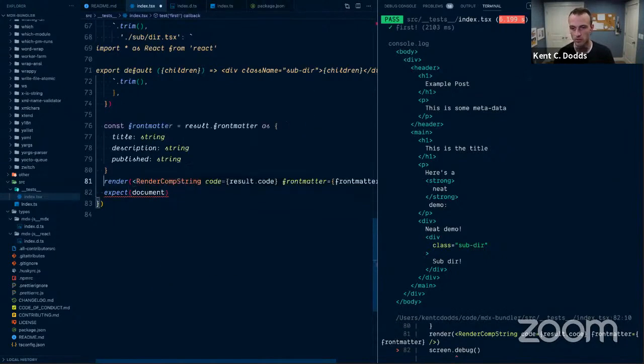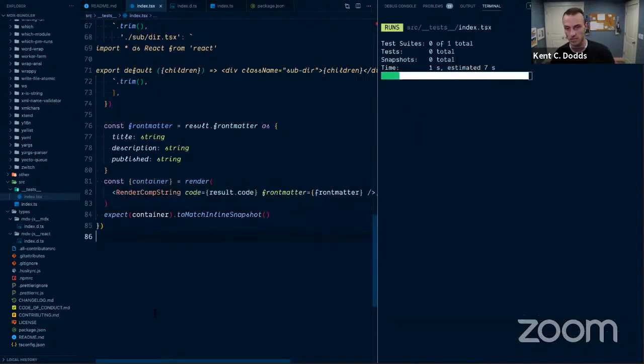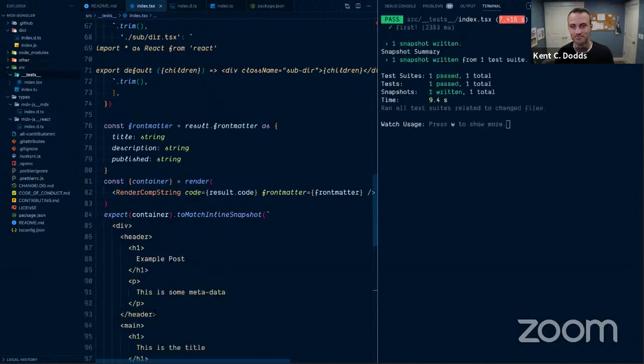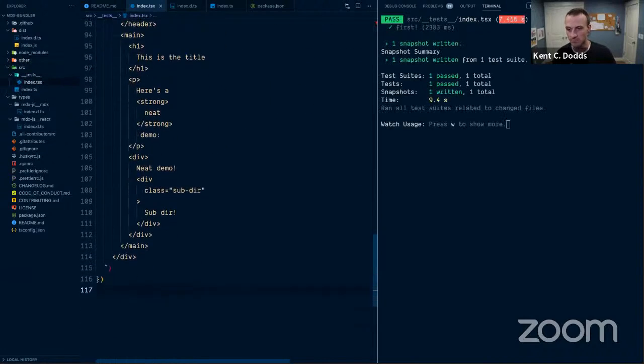Or actually, let's just grab our container. We're still going to do an inline snapshot because no way am I doing separate file snapshots. I only sometimes do that. There we go. Look at that. Beautiful.